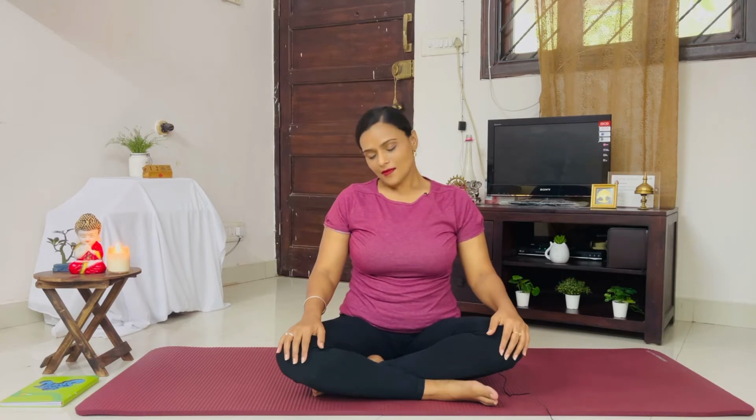We'll begin with neck rolls. So we'll start from right to left and from left to right, 3 rounds each side. Exhaling. A big circle. Exhaling forward, inhaling back. Store a lot of tension here. So just trying to release that, changing sides.